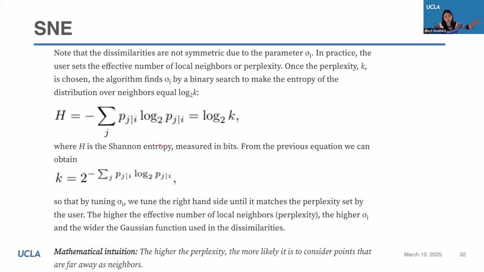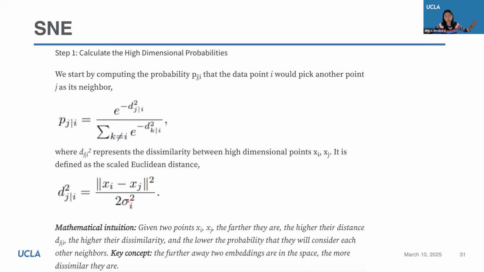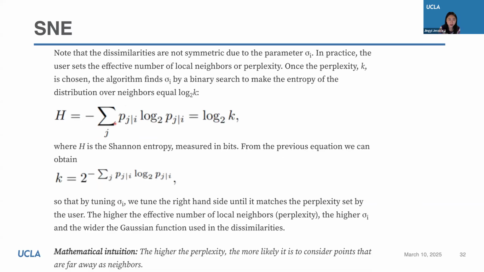And that means if you put a very large standard deviation, neighborhood size here, the more data points will receive similar weights, similar probabilities, which will make the distribution more like uniform. While on the other hand, if sigma i is very small in the Gaussian standard deviation, then only very close by data points will receive a positive non-zero probability. Most of the data points will have zero probability. So that will make the distribution of the n minus 1 values very far from being uniform. So that's why the entropy is small and perplexity is small. So essentially, the perplexity here determines the neighborhood in your P j given i calculation. And the mathematical intuition here is the higher the perplexity, the more likely it is to consider points that are far away as neighbors. So the neighborhood size is bigger.